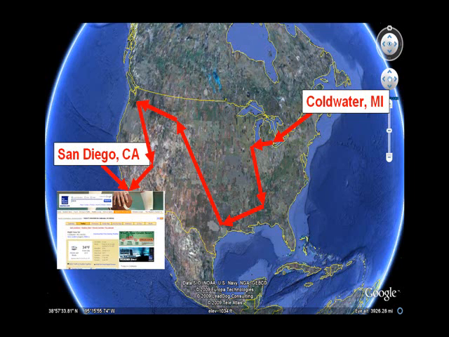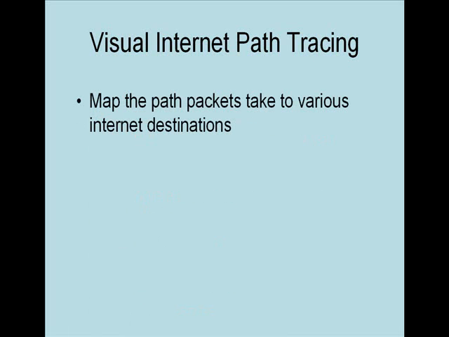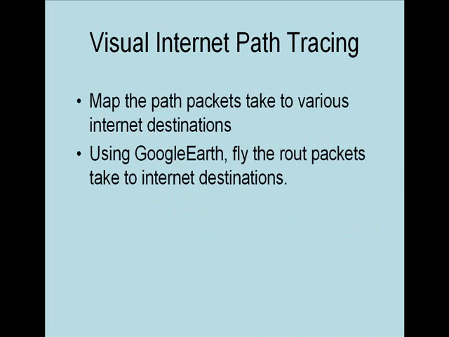So my idea is to visually map the paths that requests take over the internet. I'm going to call it visual internet path tracing. It's mapping the packets to various destinations, either using Google Earth, just like I showed, or perhaps, what would be even cooler, if we could get it to fly to the various destinations that the routes take, the way Google does when you want to take a tour, so it might zoom in on something and fly up and zoom to another one. Maybe that would be an option, but the bottom line is that we have a visual internet path tracing, and I think we can do it.